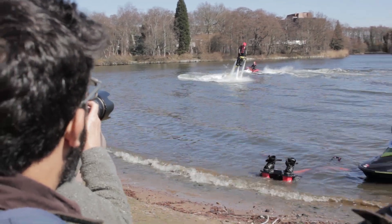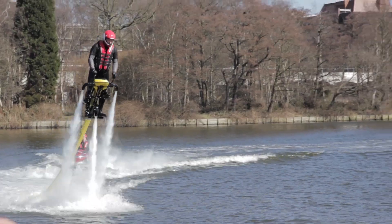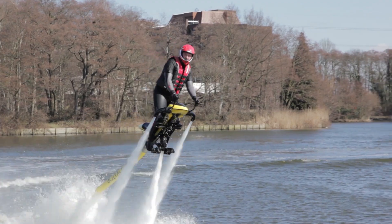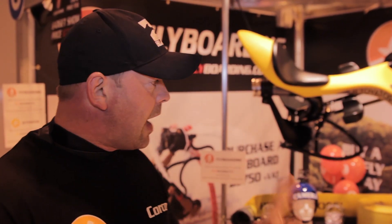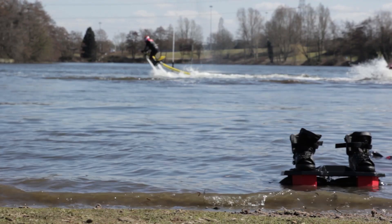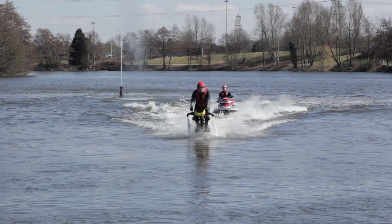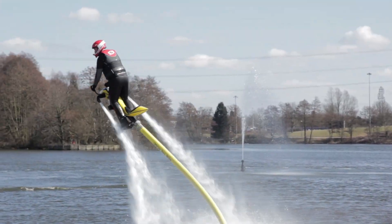The way it works is you take a jet ski — a 215 brake horsepower jet ski — take the back end off, and adapt a 10-foot pole called a thrust adapter. That still gives you 20% steering on the back end, with 80% going to the Jetovator. About 75 psi comes out of the jet ski itself, 45 psi out at the rider, and roughly a thousand gallons per minute comes out of the thing.